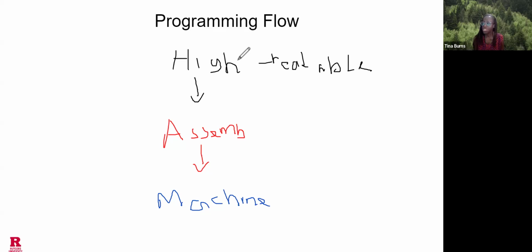Now we have the assembly language, right? This is what we're going to be talking about today, this assembly language here. That's an intermediate between your machine code, which is a bunch of zeros and ones, and your high level language that says X is equal to 3.